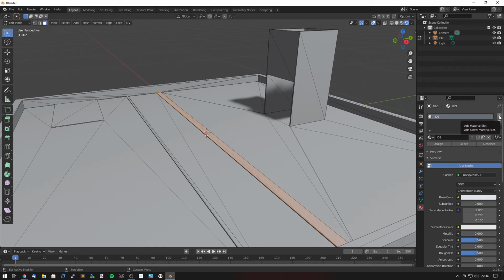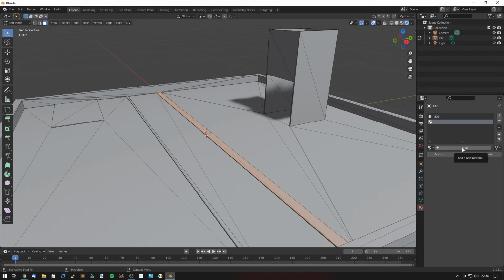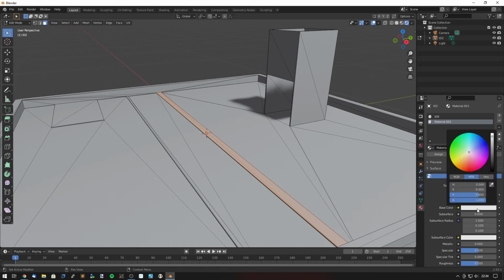So I need to create one. Add a material slot and create a new material. Now I don't want it to be white, I want it to be green. And I don't want it to be light green, I want it to be probably somewhere near that kind of a darkness, which is this one here. You've got the option whether you want to specify in HSV like this, or in RGB, or even in hex, depending on how you like to edit colors. You can click and drag those things around, or you can click and edit the value. But anyway, that's how you change those colors. Click off it to accept it.